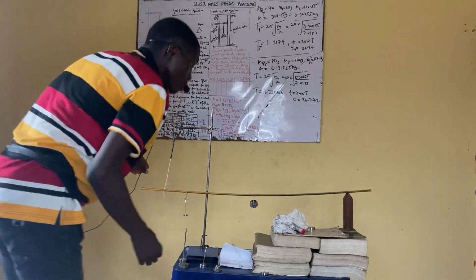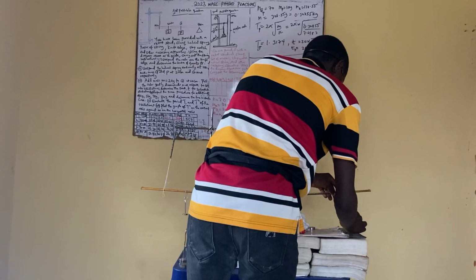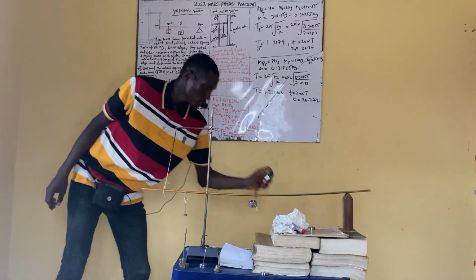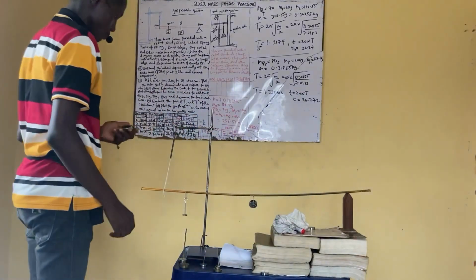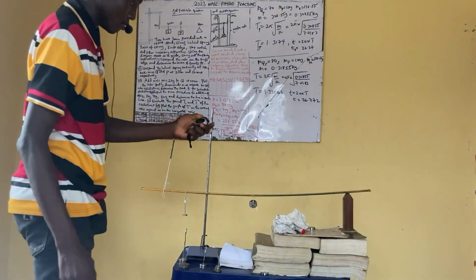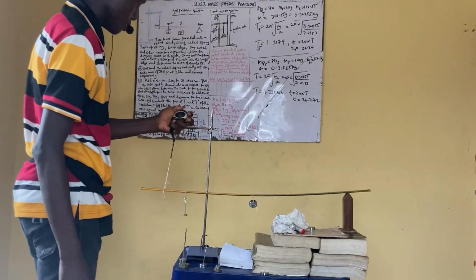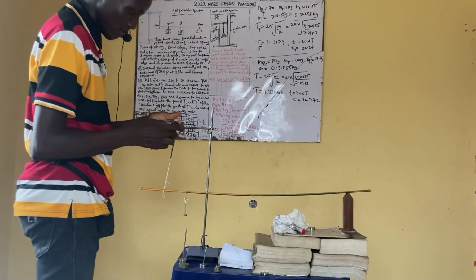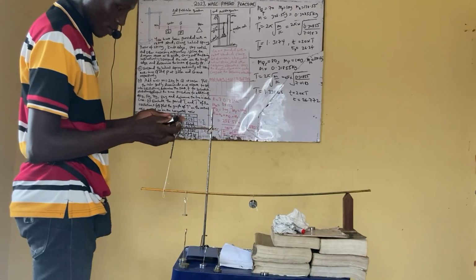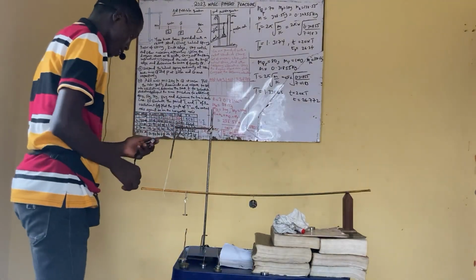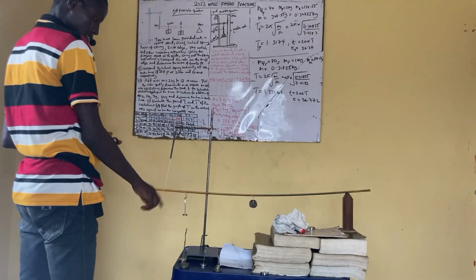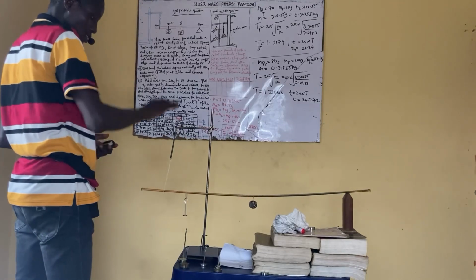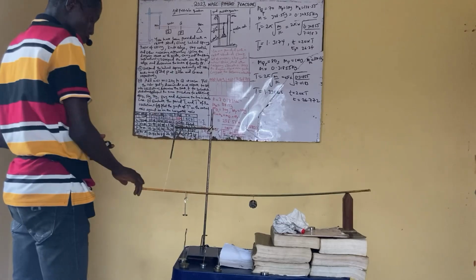So this one is at 10 centimeters. What we are going to do now is take out the stopwatch and set it to 0. Let's stop it and let's reset. I have to know how to use it very well. Okay, this is at 0 now. Then I will displace this one. You can see the oscillation that is occurring. There will be an oscillation, a to and fro movement. So let me tap this now.